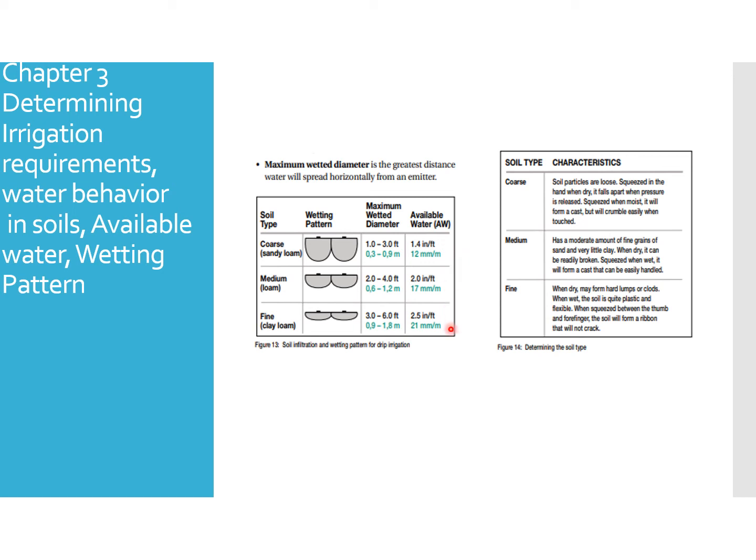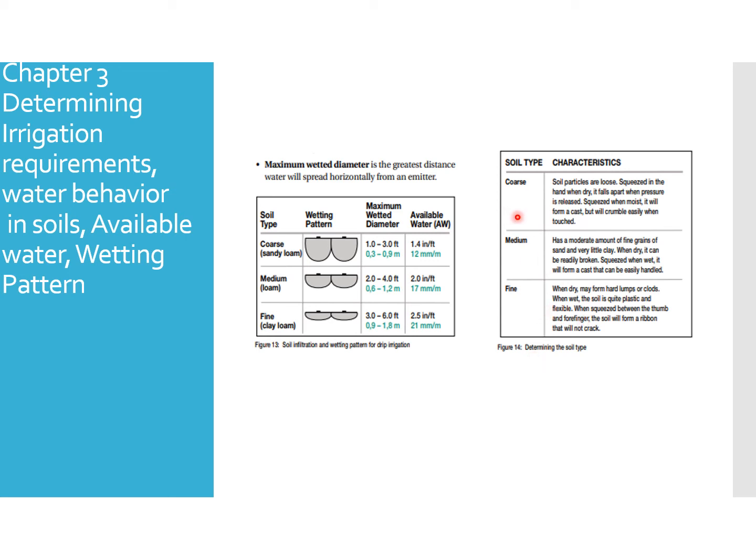So again, what that means is frequency of irrigation. You can go a longer time without irrigating again if you have clay soil than you can if you have coarse soil. So over here, figure 14, determining the soil type. We will do some more soil determination exercises later on in the chapter when we get to the Quell curriculum. But here's just some basic characteristics of soil to keep in mind.